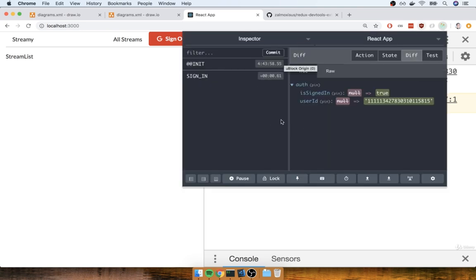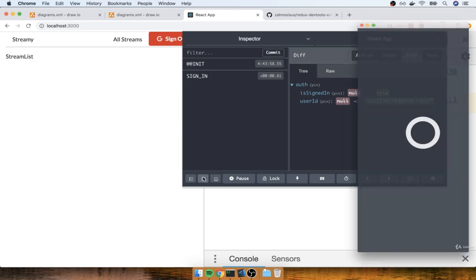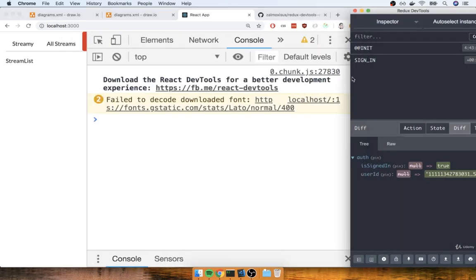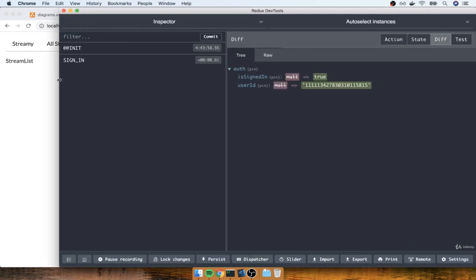Now, something I really recommend you do is click on this kind of middle icon down on the bottom left-hand side. That's going to pop these DevTools out as a separate window, like so. All right, so let's take a look at this panel right here and get a better idea of what's going on. In general, there are two features that you're going to be using very frequently with these DevTools.